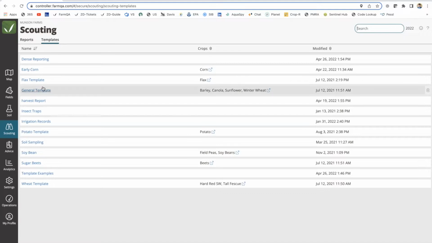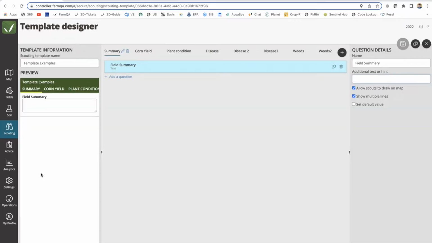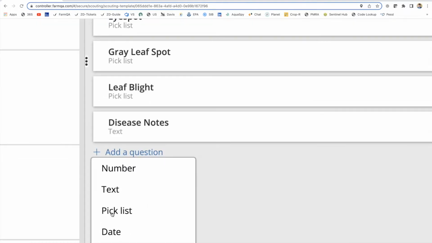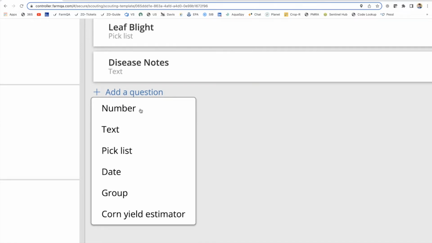And a common question I get asked is about layouts and question types. And so that's the first thing we're going to dive into here today. And I'm going to showcase this in a template I call template examples. What I want to point out today is the different ways to set up question types. If I come into the template designer, in this case, I'm looking at diseases, but what I want to point out is that you can set up numeric, text, pick list, date, group, and some calculated type questions, which are the categories or types of data that can be captured within our program. But depending on what type you select, that's going to look slightly different on the final report.